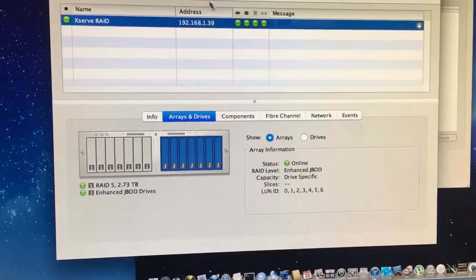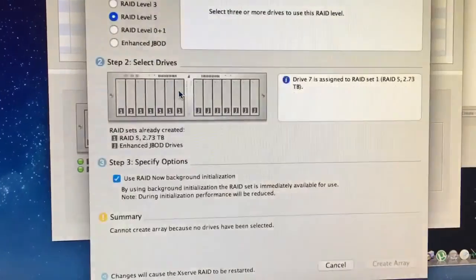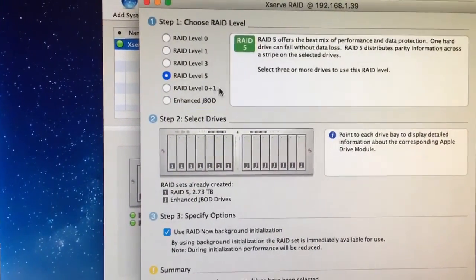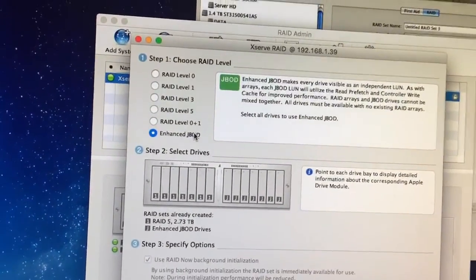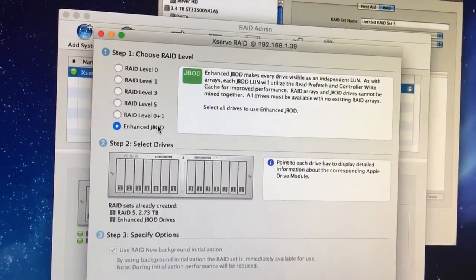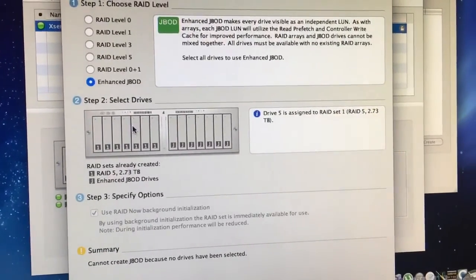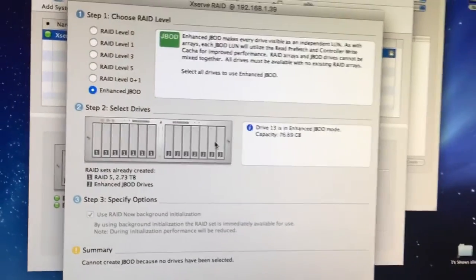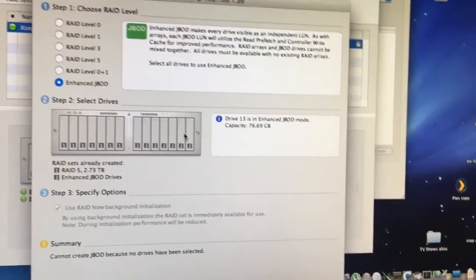That's three types of partitioning schemes. When you make an array, you do create array, and you can choose the different RAID levels: 0, 1, 3, 5, 0 plus 1, or JBOD. And what it does is it makes concatenated, or snowballed, where you roll into the next one to make a volume set. So it's not like a RAID, it's called concatenate. Look it up, C-O-N, whatever it's called.